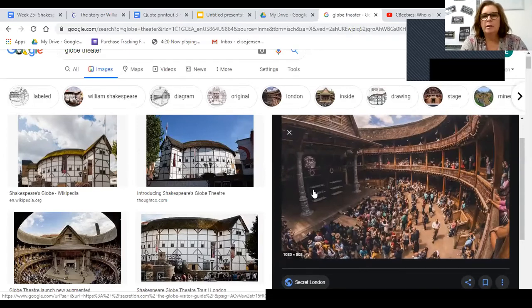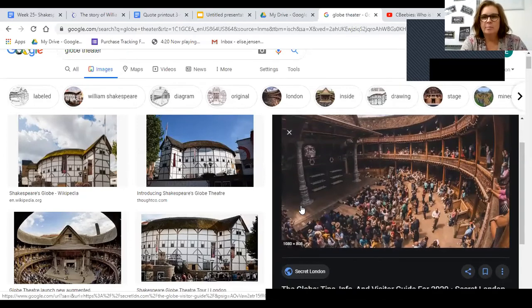The way it was built, the stage here, this is a really good picture, was also covered. So how many of you can remember what the weather is like in London and in England? It's rainy and cold. So the fact that they built an open air theater is interesting, because people are going to be in jeopardy of getting wet. So I think that's why there was a lot of silliness and mayhem down here. People would eat and drink while they watched the play. It wasn't like now when we would sit and watch the play quietly and respectfully.